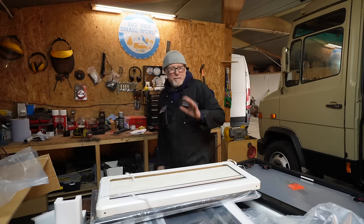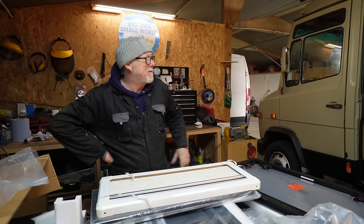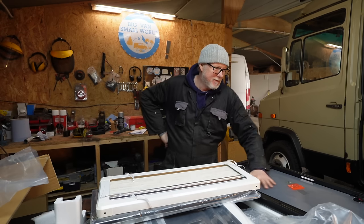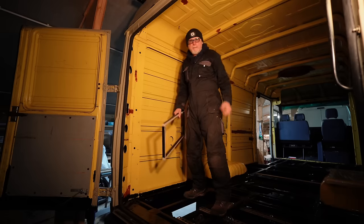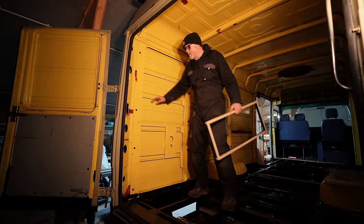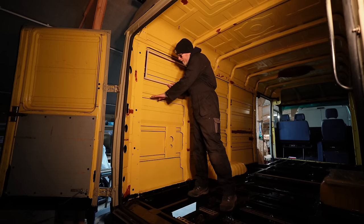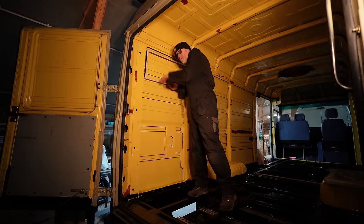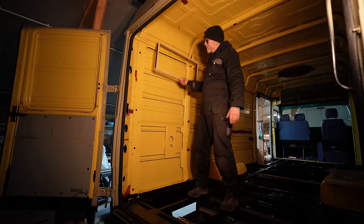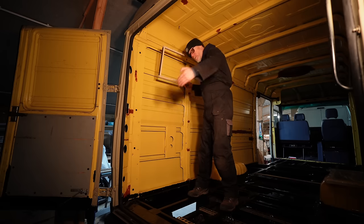She'll love that. I do need to order one more window for that panel there — I need another one of these. Couldn't quite stretch it. I'm going to order another one now seeing what the quality is like. Right, I'm going to put these away before I break something. I don't think I've mentioned my intended layout yet — basically my bed is going to go across the back of the van. My windows need to be as high as possible so the bedding doesn't fall out when the windows are open. The higher the windows, the higher I can have my bed, and the higher my bed the easier it'll be to get my bikes underneath it.